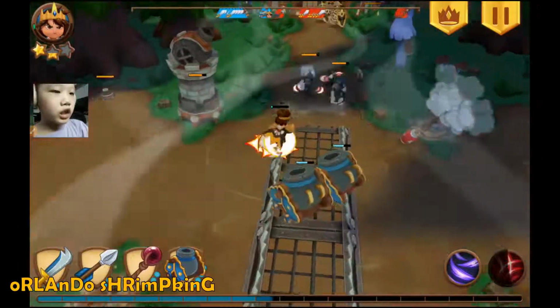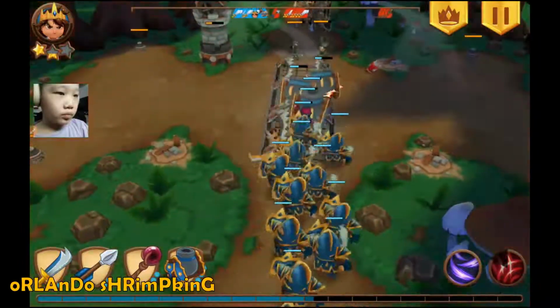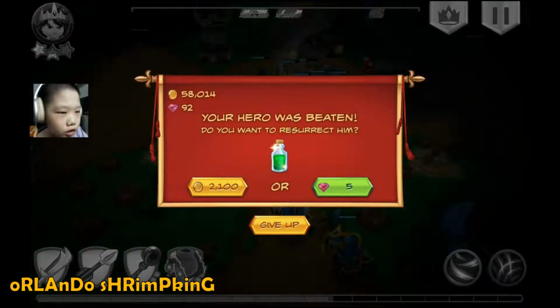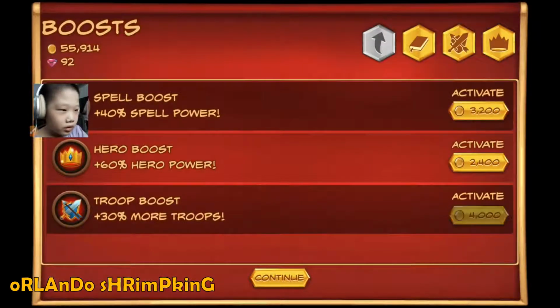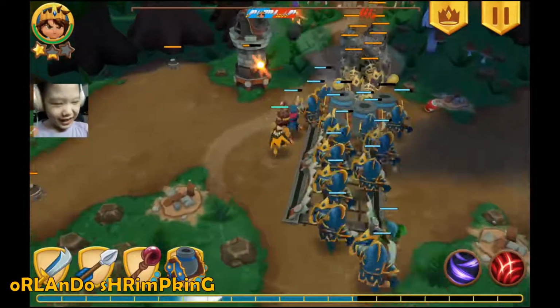Look at the archers. That means you go away quick. See? Told you so. I only have two options. How about the coins? Continue. Now they're both golden.